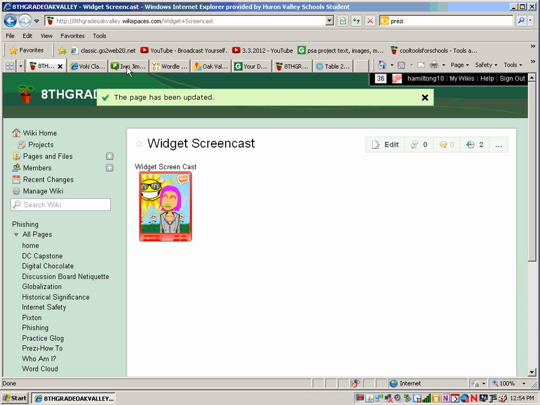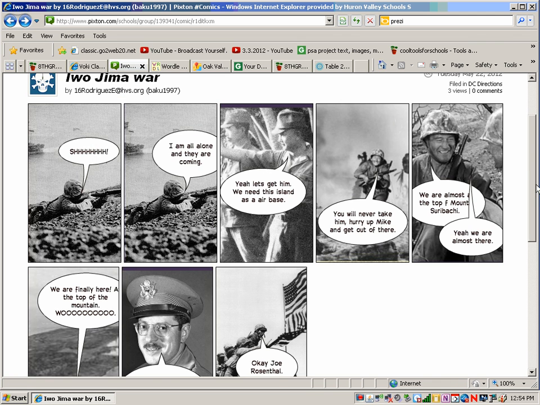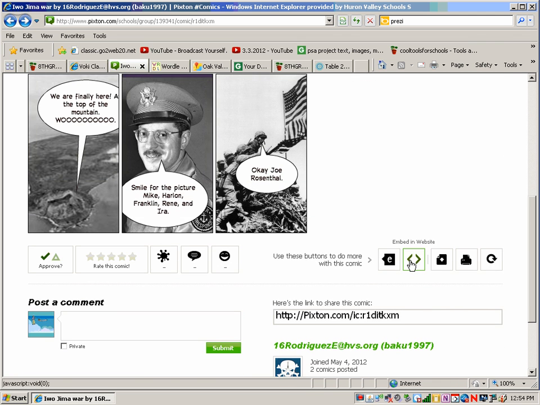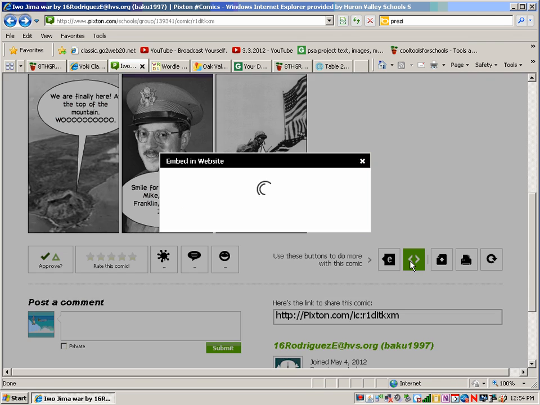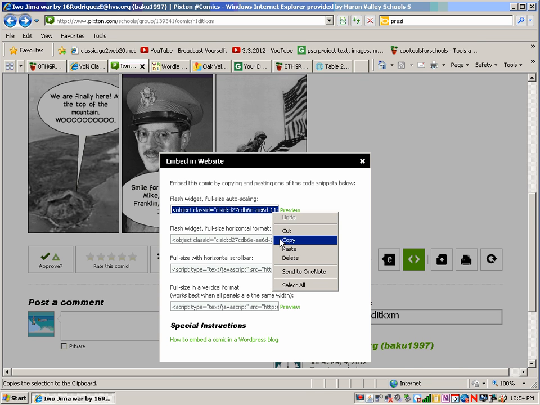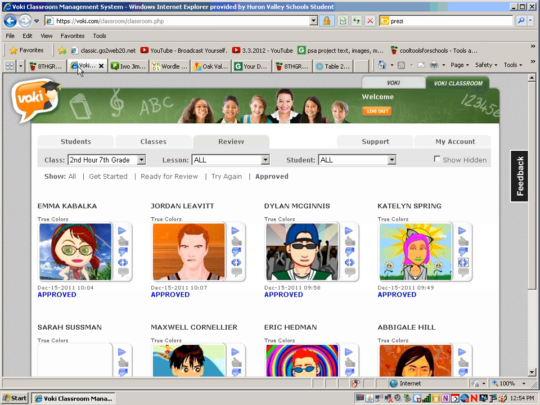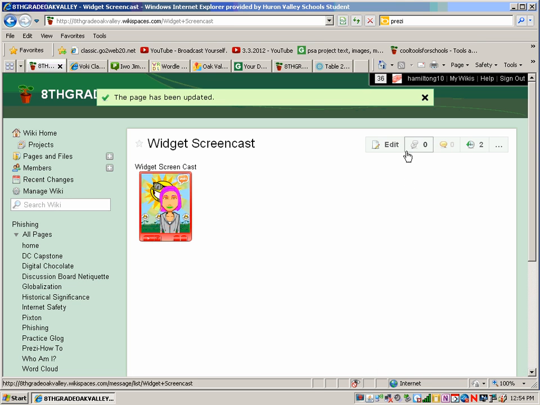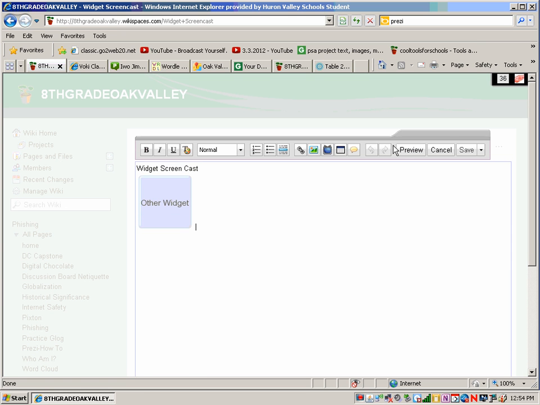Same process for your Pixton cartoons. You'll see the universal code for embed. Click on embed. You've got previews. You decide which one fits best for your cartoon layout. I'm going to take this one, right click, copy, go back to my 8th grade screencast page, edit.